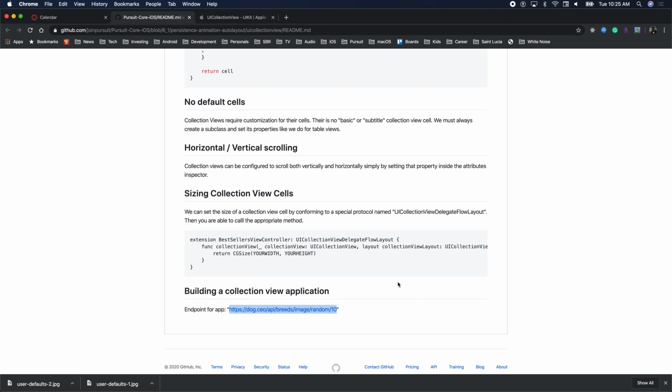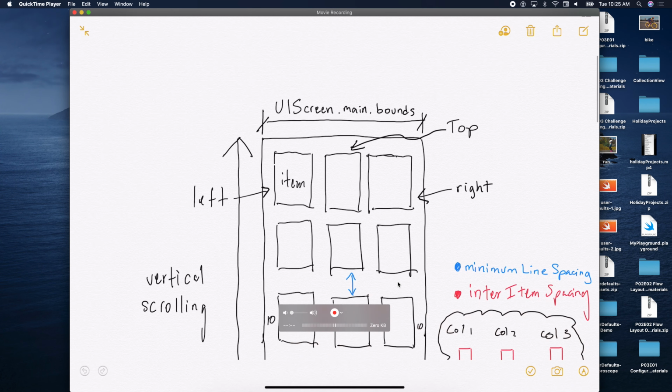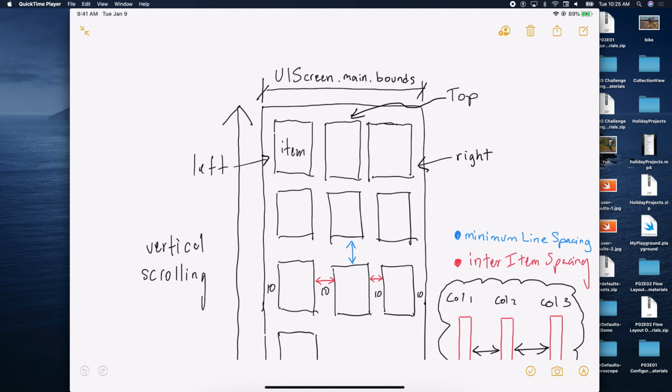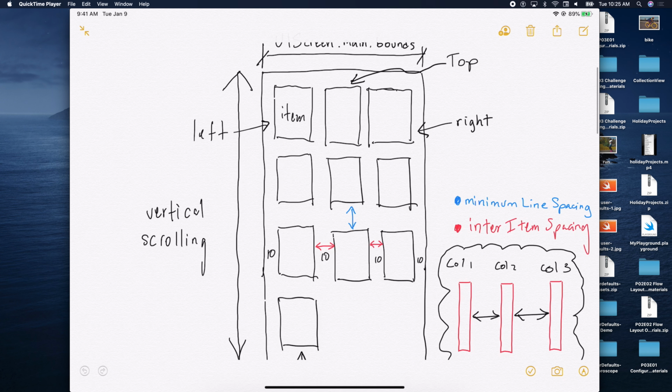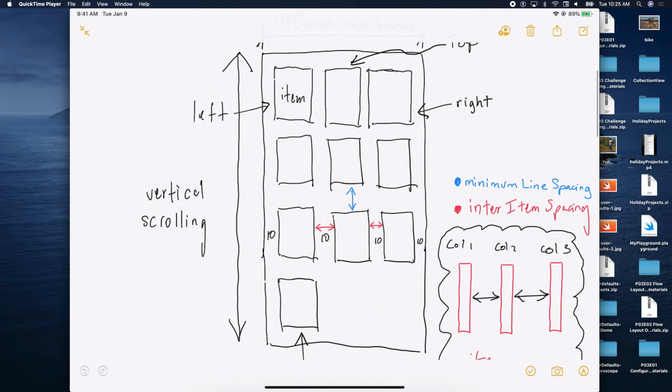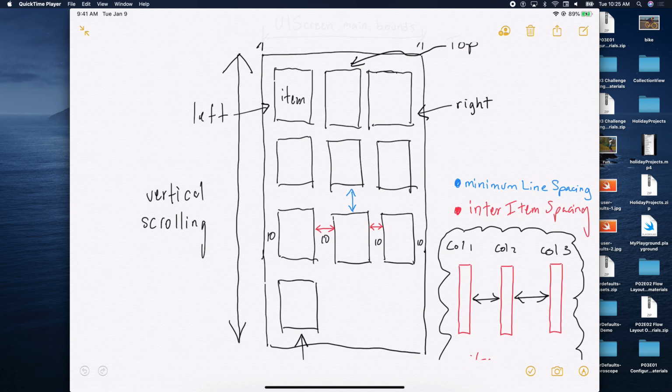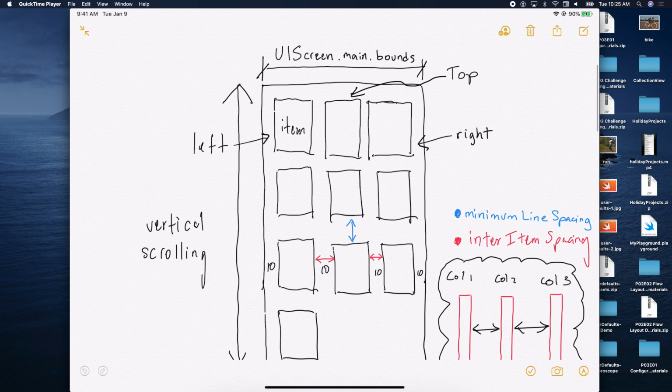Great. So let us talk about some more collection view topics here. Here we have a collection view. The collection view takes the entire size of the device. That's what we'll be doing today, very similar. We'll have our scene. We'll look for a collection view in the object library. We'll drag it over to our scene. We will set the constraints to 0 all around, very similar to when we do a table view. We lay out the collection view such that we have 3 items. It scrolls vertically.